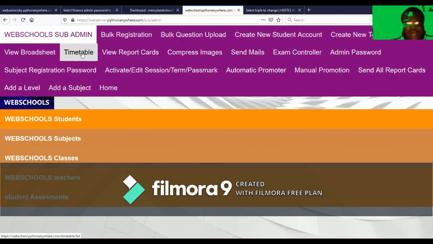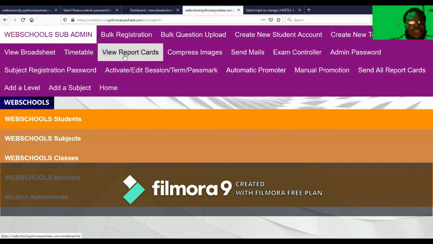Now we also have the view report cards. As you can see, it allows the school an entire survey of all the report cards. Probably this will be useful for the principals to have a go and look at report cards before mailing them all at once. But it is good, allows the school to go in there, look at the scores randomly, do a sampling of the report cards, and then at a go be able to also answer questions in case a parent comes up and says this complaint about my child's report card. The school is able to view that and get going with that.